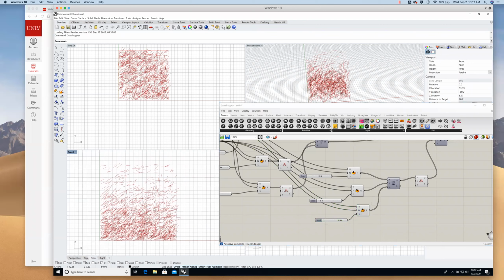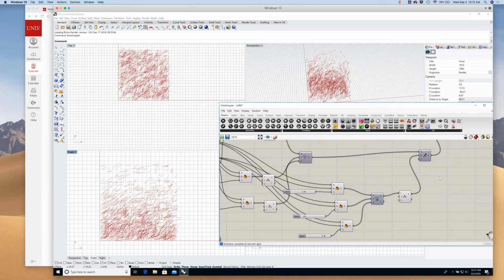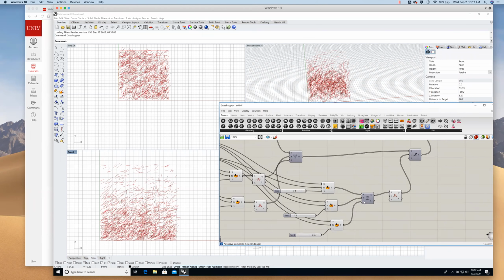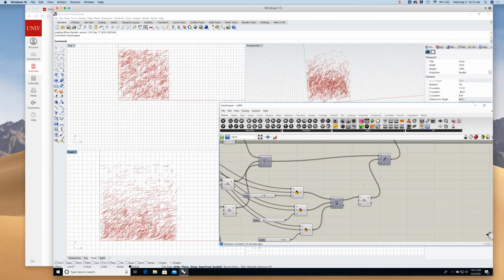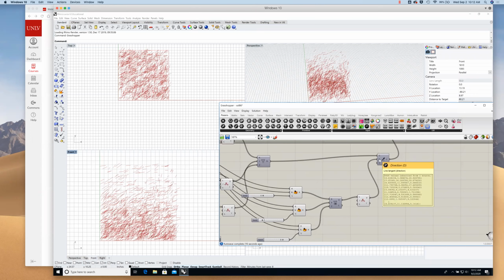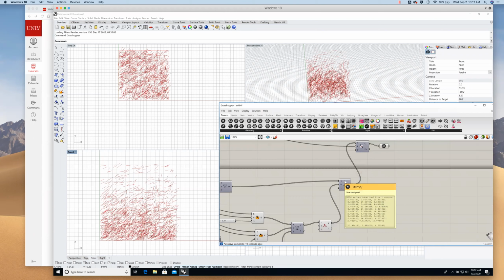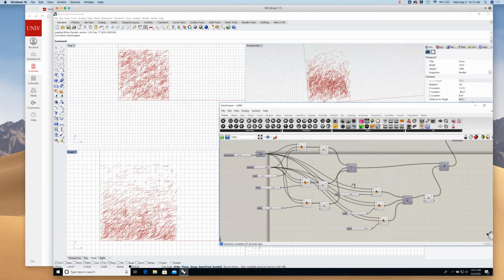Okay, and now I should be getting 5,000, 5,000, 5,000. I get 5,000 vectors out. I jumble them up, and I plug them in here along with 5,000 start points. Yeah, okay, great.